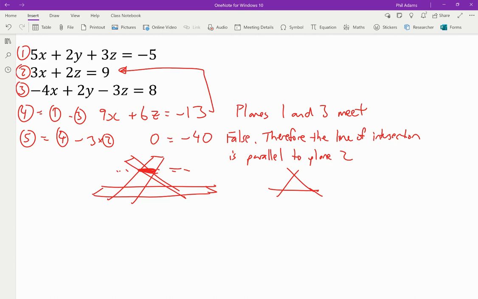The other way, of course, is to find all 3 lines. I'll draw them as dots here, but those are the lines where our planes intersect. If you found all 3 of them, you would see that they were all parallel. Now, obviously, that takes a little bit more work to do. So if you get into one of these situations, do have a look and see if the line you find happens to be parallel to one of the other planes. And that will generally happen if you get a situation like we've got up here in equation 2, where there is a variable missing.